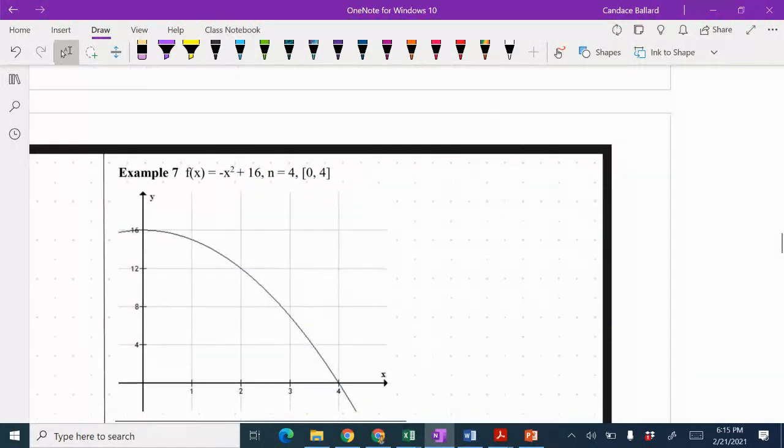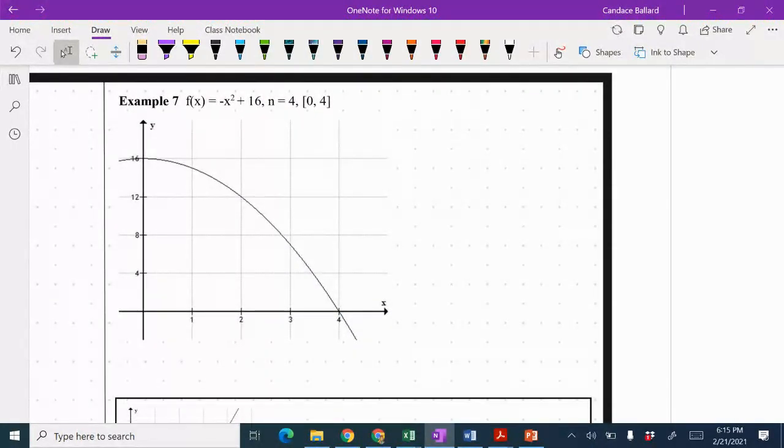All right, let's do one more here in this video. Let's look at example 7. Again, I'm going to hit the middle. So I'm going to go up to the middle. Go a little to the left, a little to the right. It looks like this time I need to draw 4.